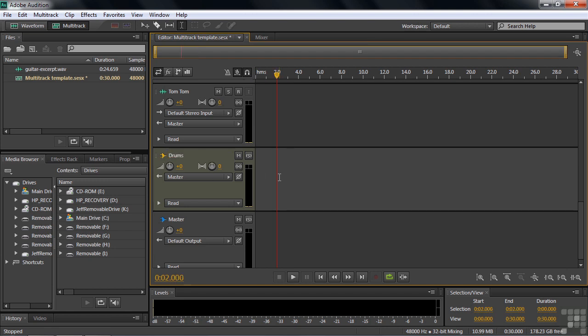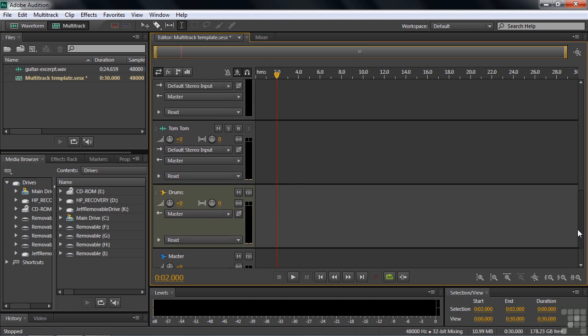And now, here I'm just adding tracks and changing names, but you can also do the whole output setup and the sends setup, and that will be remembered. Because when you create a template, you're actually creating just a saved session. You've been working with saved sessions all throughout these tutorials. You open up a session, you see all these files load up, and the tracks might be named, and they might be panned left and right, or the volume might be changed. All that stuff is stored inside a saved session.